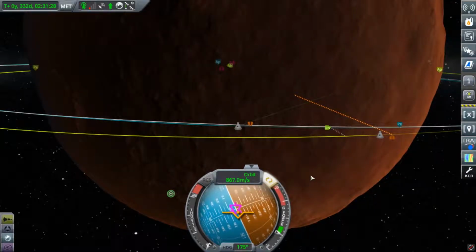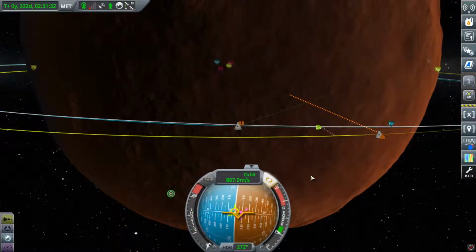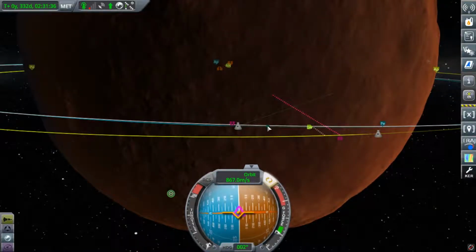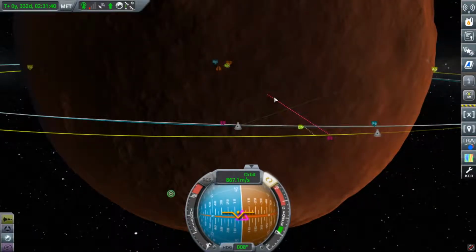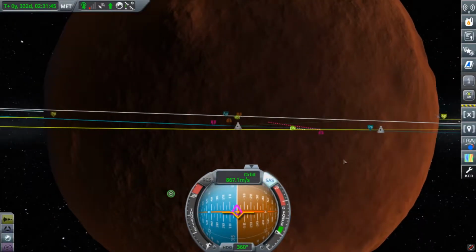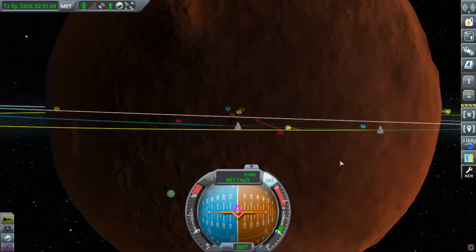Of course, it's on the other side. Here we go. Now these two craft are already pretty close, so it might be a little difficult to get. It looks like I might get one on the other side of the planet, so maybe not. This normal vector will likely help with that. A normal burn.